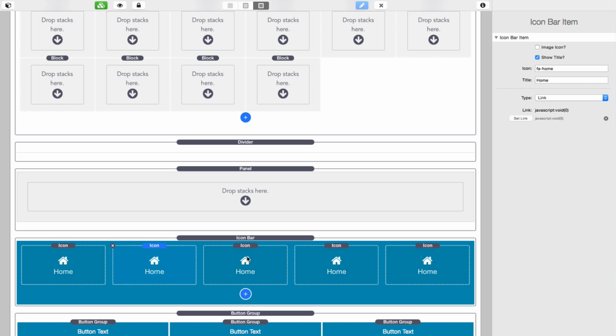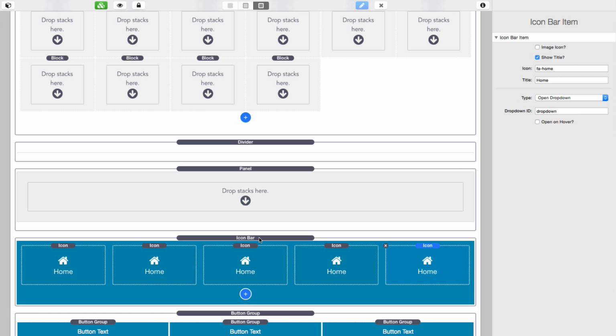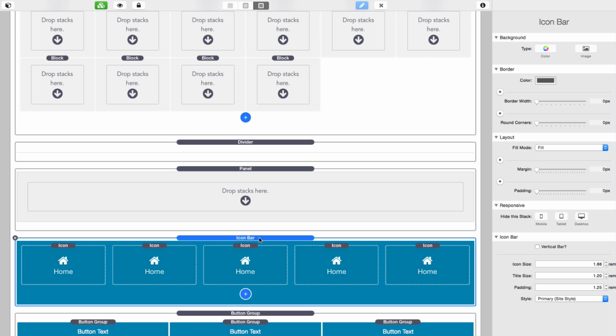can easily add new icons to our bar. And then if you go to the icon, you can easily configure the icon that you want. Set it to, do you want it to be a link? Do you want it to launch a reveal, open a lightbox, or what do you want, right? Okay, or you can actually have a custom image where you can drag and drop your own image in there, okay? So this new icon bar is extremely flexible and very powerful.